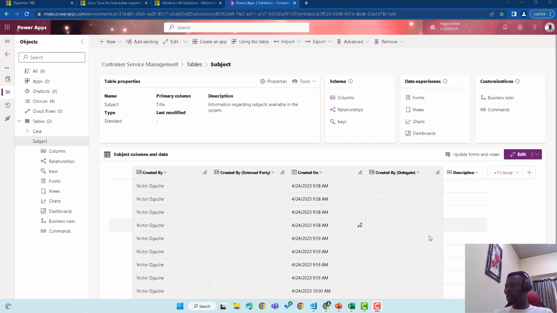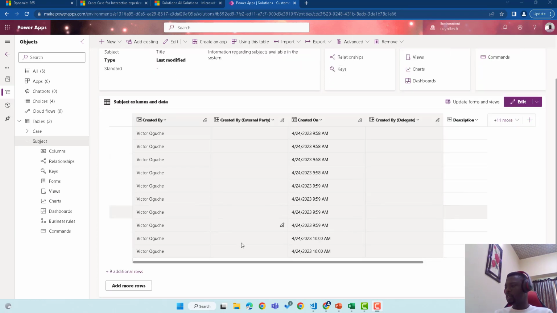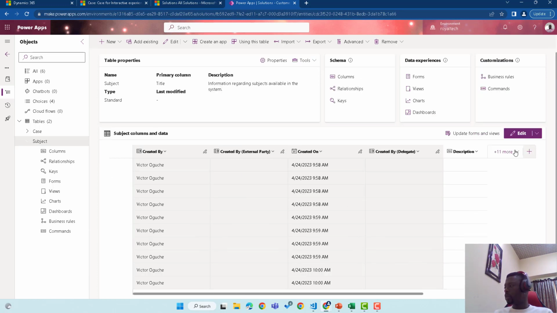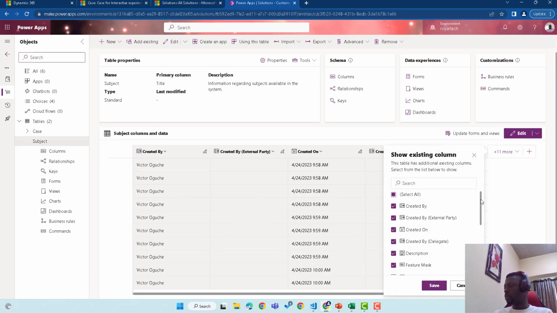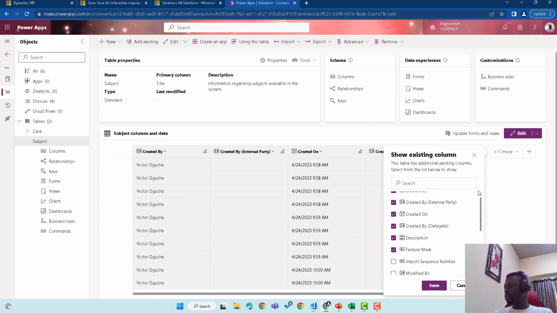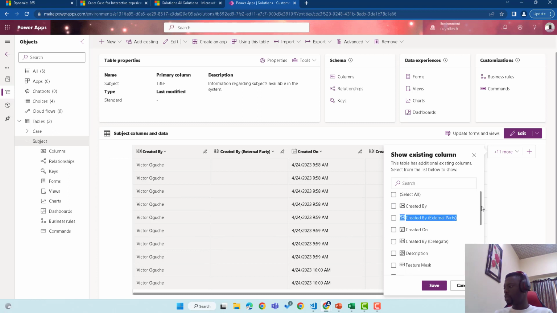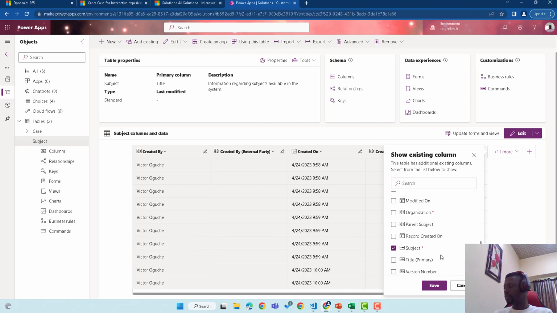Yeah, so you see all the entries that you created displayed here, but these are not the columns we want to look out for. So you can add the columns you're looking out for here. I can remove all other things. So just remove these all. What I want is the subject itself.